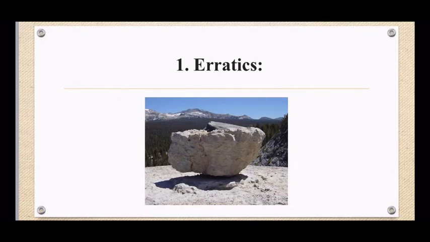Right, so these are larger rocks or boulders that were basically left over from the glaciers, and once the ice melted, wherever the glacier stopped, that's where they landed, right? And they were just deposited anyway. They often look out of place, and they are made of a rock that is different from the rock where they have been deposited.